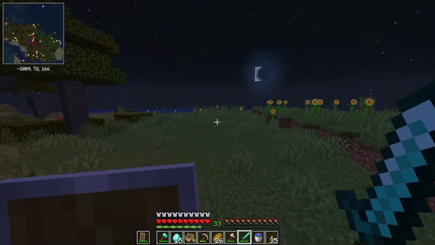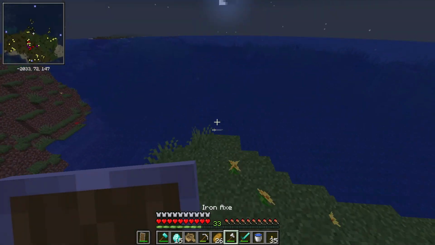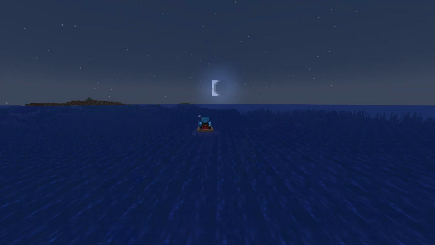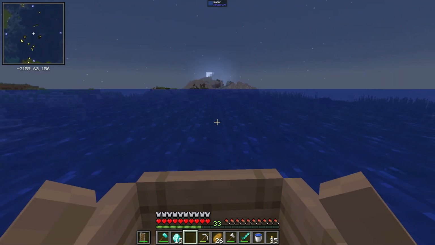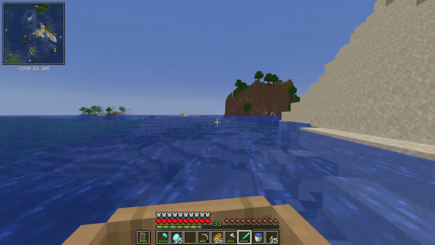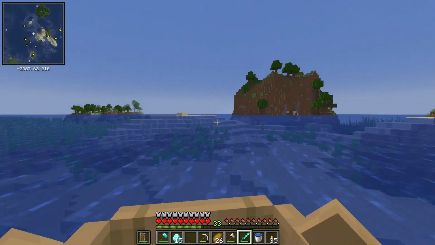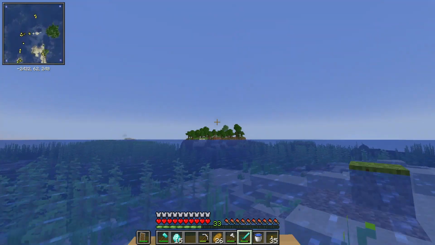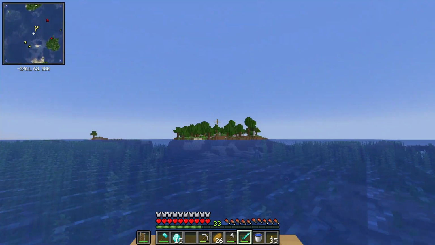Oh, not more water, are you joking me? It's just a really big island. Okay, fine. Okay, more land above, it's okay. It's an island again. But behind it, it's land. Oh my, wait, is it an island again? Another island, but there's land over here. If this is another island, oh, I swear. I think it's an island. I'm not even messing.